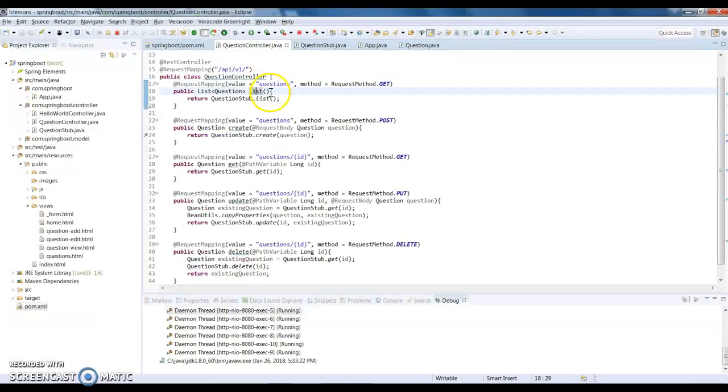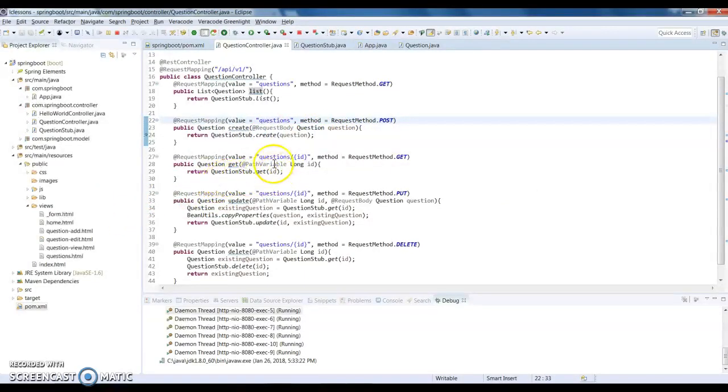In the question controller, the list method has a request mapping questions. It's a get method, and it's going to show all the existing questions. Create is also mapped to questions, but it's a post, and it gets the question data in the request body.